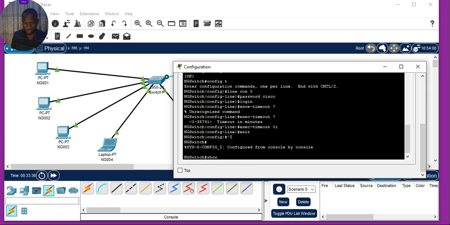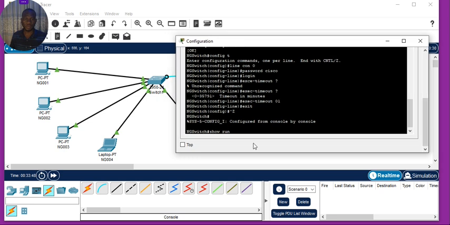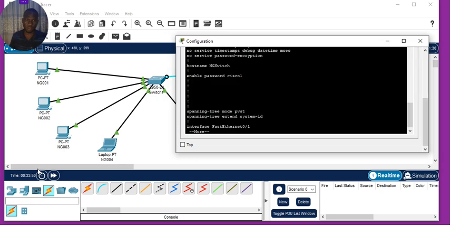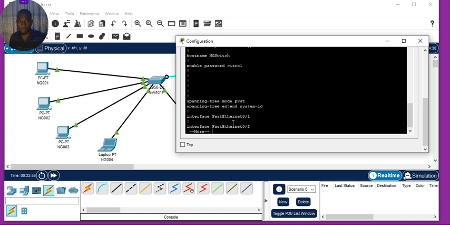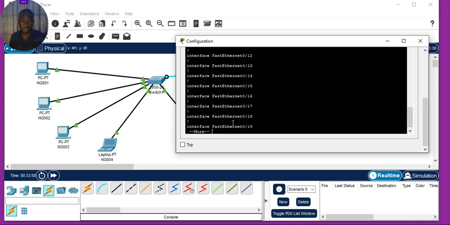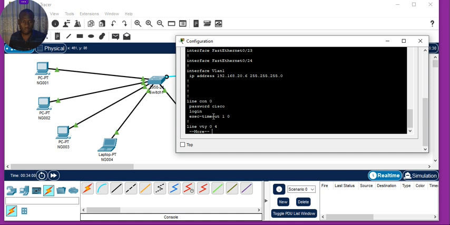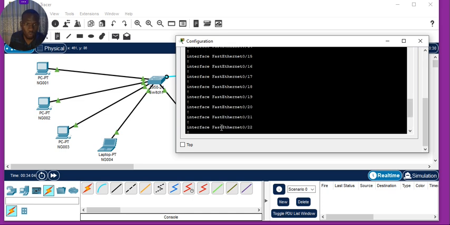Now the disadvantage of this setup is that if you don't encrypt your password, it displays in plain text. For example, if you type the show run command, you see all my passwords. This is my enable password, Cisco. If you scroll down, you see my line console password, which here is Cisco.